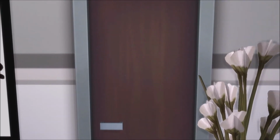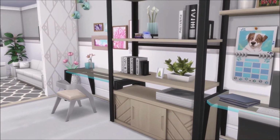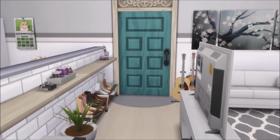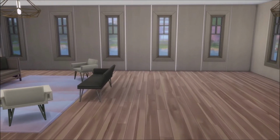So, yeah, I think she did a great job with this apartment. I still like it, and she did the mirror thing in the bedroom as well. So it does make it look a lot bigger than it was. So I think she did a great job. I was definitely looking to see what she did with that apartment.